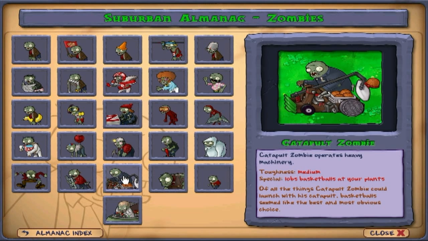Catapult Zombie. Catapult Zombie operates heavy machinery. Toughness, medium, special, lobs basketballs at your plants. Of all the things Catapult Zombie could launch with his catapult, basketball seemed like the best and most obvious choice. Well, yeah, I consider his catapult looks like a basketball hoop.